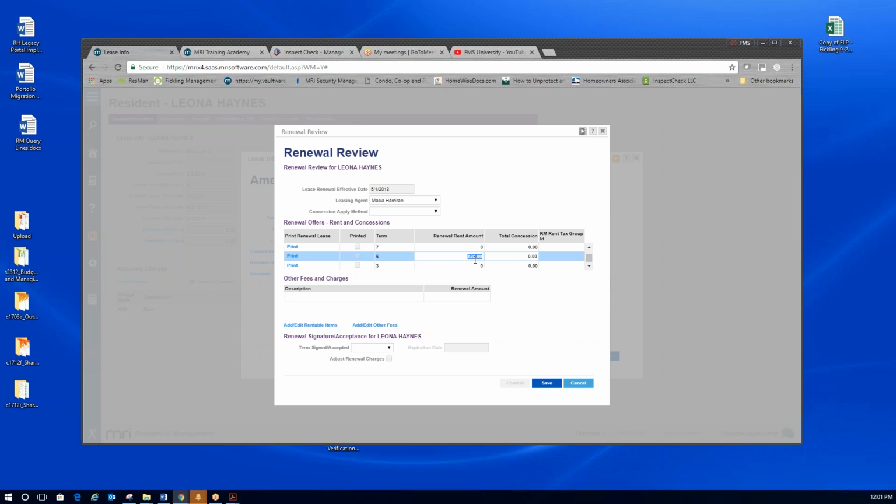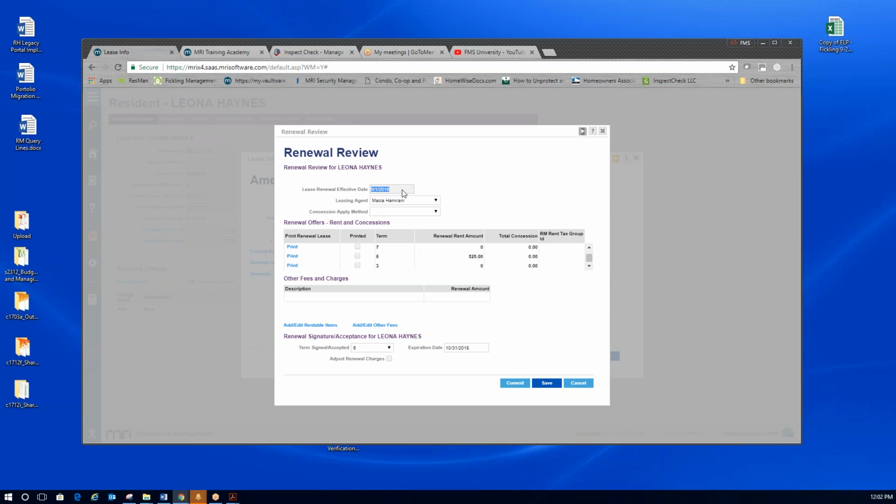Once you've made that change to the renewal rent amount, what we're going to do is go down to the term signed or accepted. We'll say the 6-month term. The system's going to look at whatever you have embedded into the renewal amount. It's going to look at her lease expiration date.